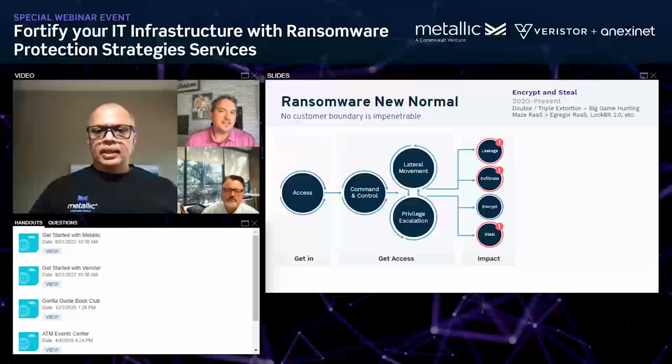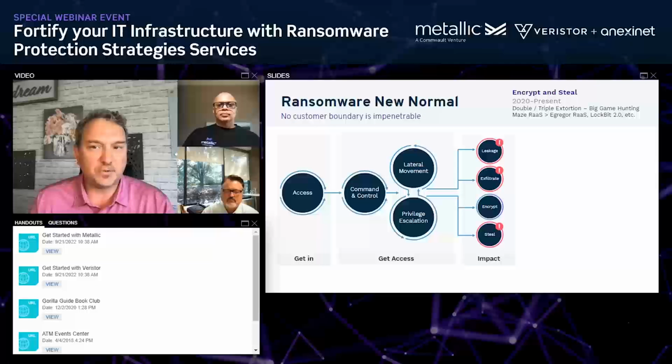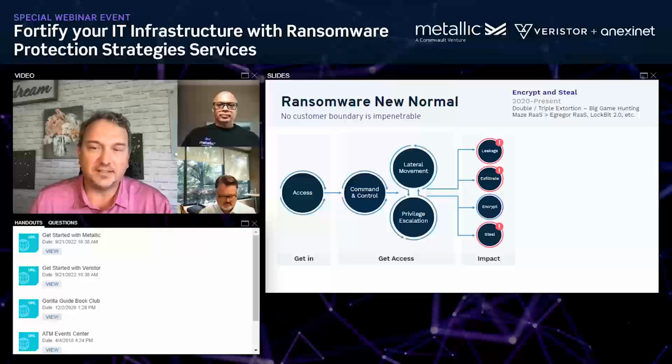It also shows the resiliency and the speed that a SaaS platform can offer over your traditional on-prem resources. Because when you hear about double and triple extortion, right, you might have recovered and be working on fixing the gaps of wherever it is, and you get hit again. Being able to have that speed that is sometimes missing from legacy on-prem solutions, I think, is a critical factor in new cloud-first strategies.